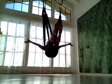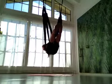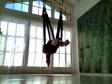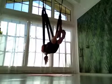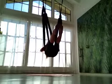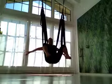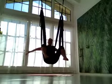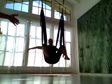Okay? Bring your hands to prayer, front of your heart. They're around the swing. Now press your hips up towards the sky. This is called reverse namaste. So in our namaste, we press our hips up, our head leans back. We're going to inhale and blossom open for a T. Sink the hips down and come straight up and down. There you go. Let's try that again. Inhale T. Exhale child.